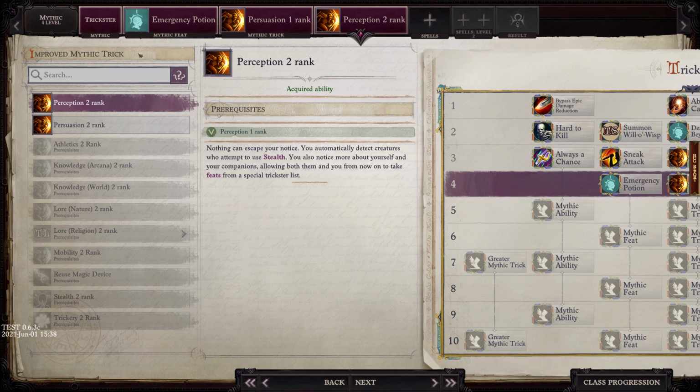Nothing can escape your notice. You automatically detect creatures who attempt to use stealth. You also notice more about yourself and your companions, allowing both them and you from now on to take feats from a special trickster list. As far as I can tell, that's broken right now in the beta. I took this and did not see any additional feats available to me. But if somebody else knows something that I'm missing, let me know down in the comments.